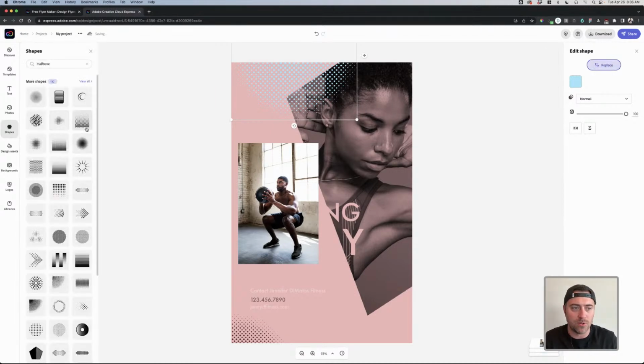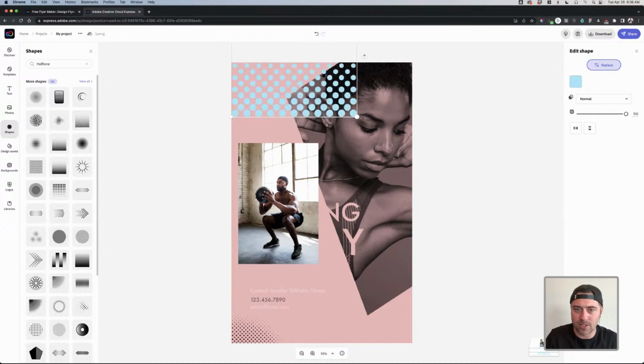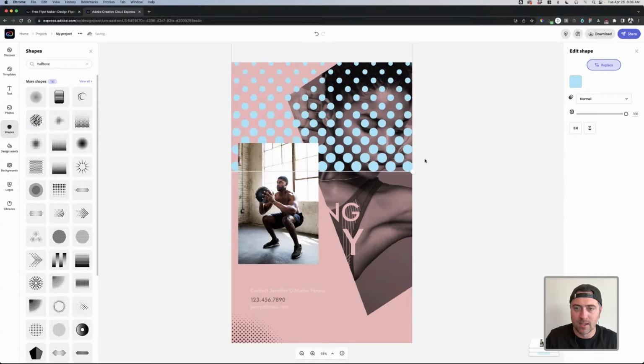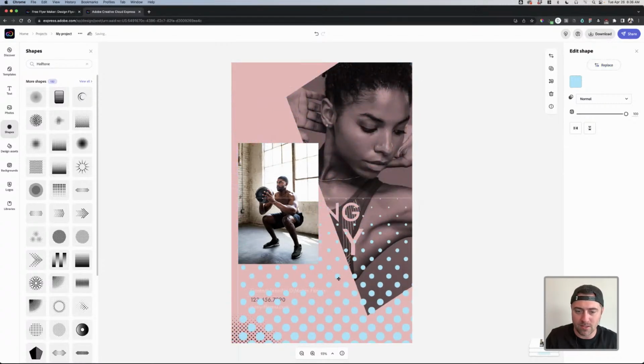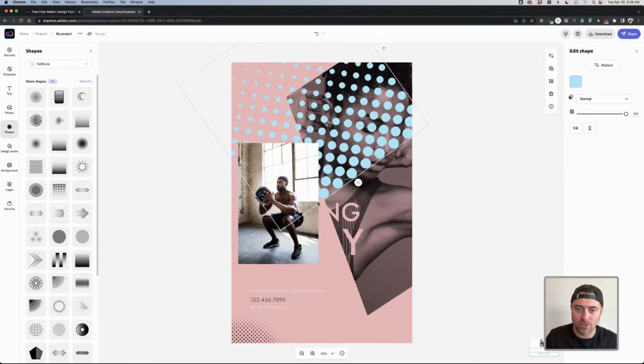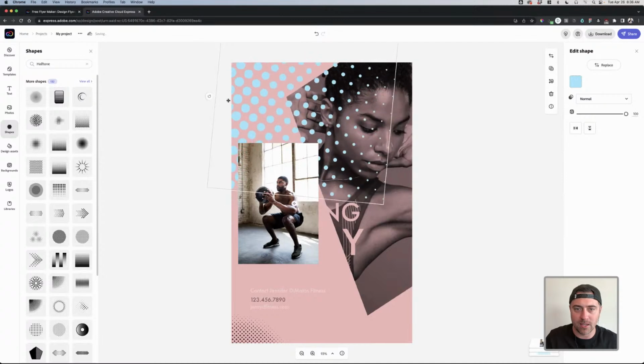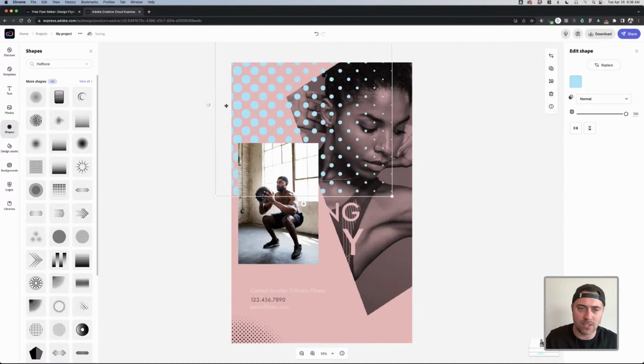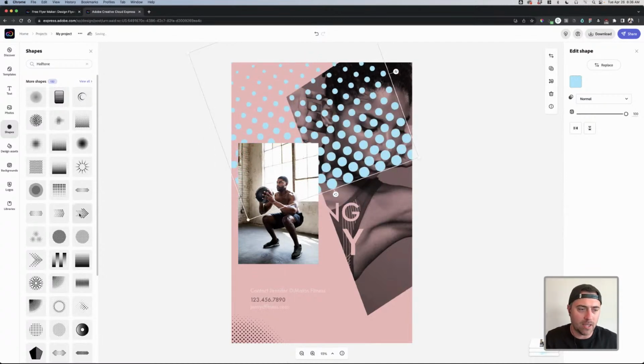If I want to do, instead of this radial gradient halftone approach, something that's a little bit more of a horizontal version, it gives me lots of options. I can start to play with it. I can pull it down to the bottom if I want to. I can rotate it with this rotate icon here. I can hold shift and it'll help me snap to 45-degree angle turns. I can change that.